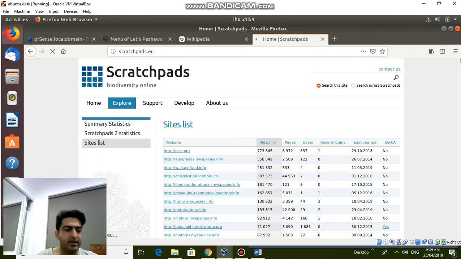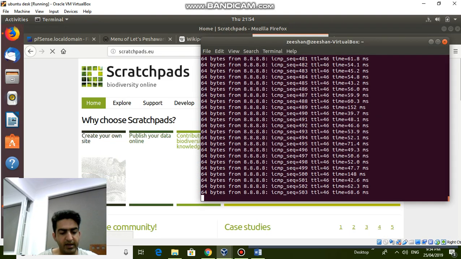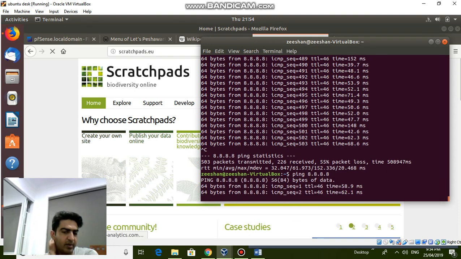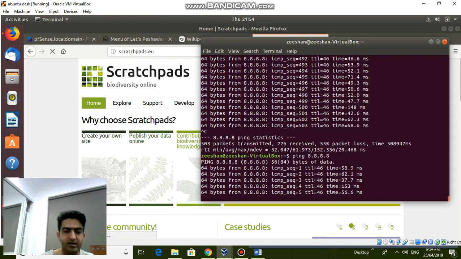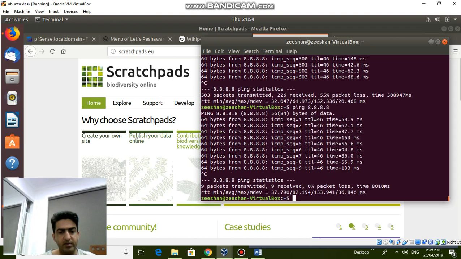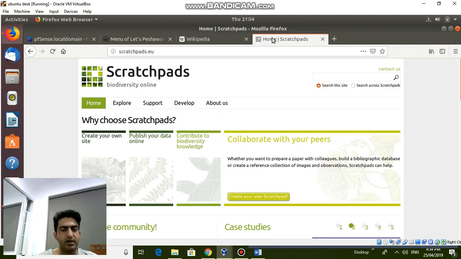The fourth one is about the port scanning. So just ping 8.8.8.8. We can see that all the pinging is working, and we can see the result on the screen. I'm just going to stop it. All the traffic is working.